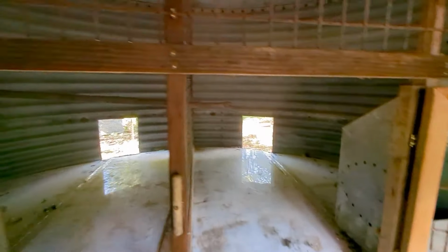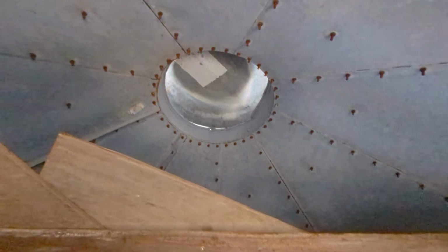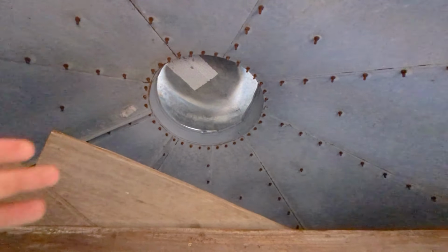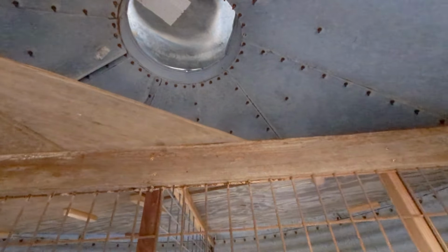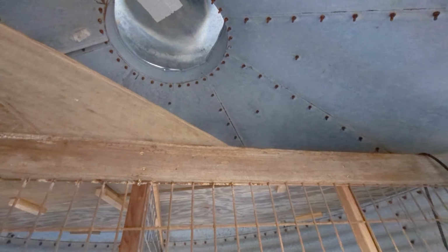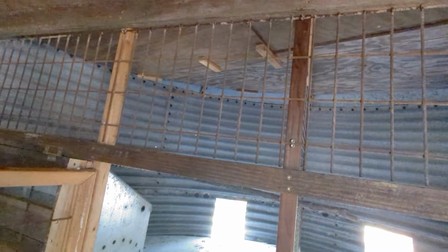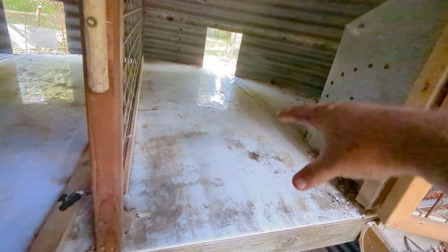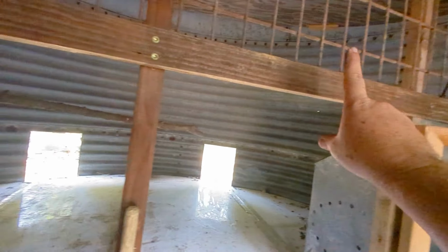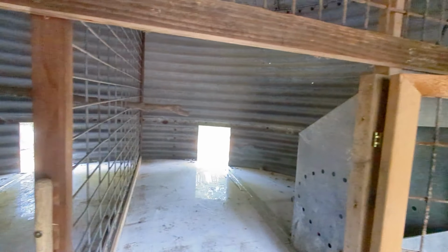Where the opening is, it's going to leave a nice square opening. We're going to utilize some poultry netting that we have down here to cover that, and that opening is directly underneath the skylight. Eventually inside we're going to have a door that we can close for the wintertime. This door that's on here now will come off, and then I'll install the other thing that I showed you. During the summer, everything will be open. It allows the heat to go out. During the winter, it'll be closed, keeping the heat inside. We can also insulate up here on top, along with having bedding in here. Eventually we are going to insulate the walls on the inside, but I still need to get the materials for that. I don't have that yet. So, all in due time.